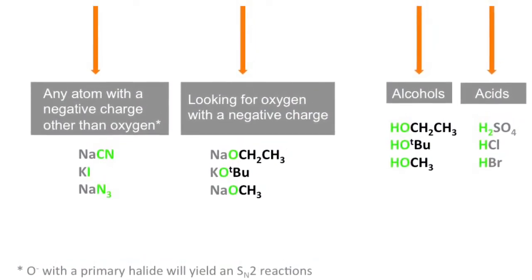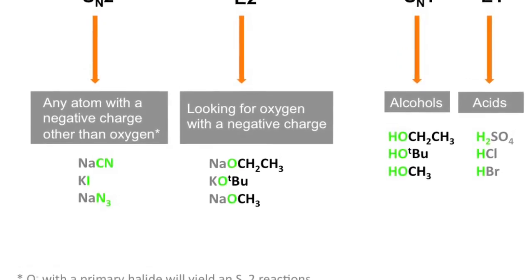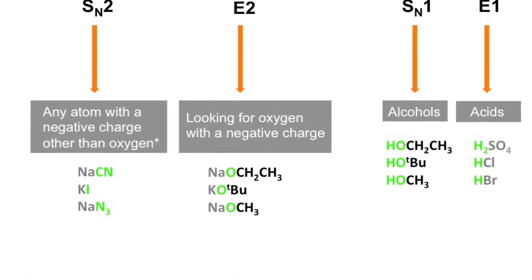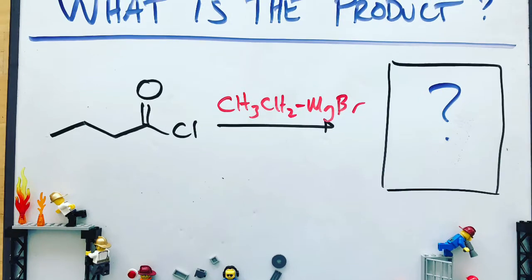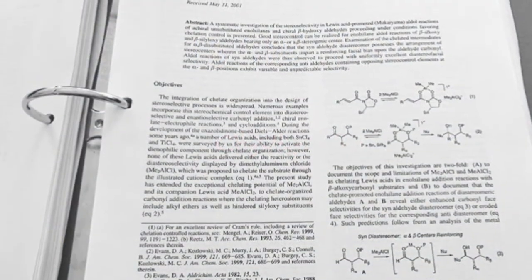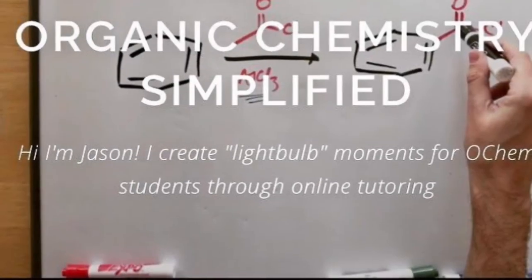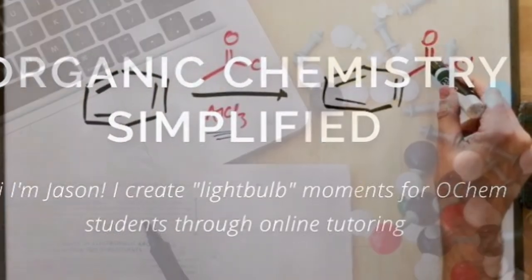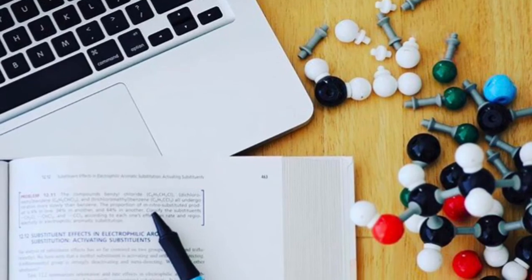I've got that for free on my website and put it on Instagram. And when students see that, they can't believe how simple it is. For those reactions, for those of you that are familiar, there's solvents, there's carbon substitution, there's nucleophilicity, there's basicity, there's how well something is electron withdrawing—factor after factor after factor, solvents. And this goes on for page after page after page. I've taken all of that and simplified it to its core elements and put it on one sheet. And when I teach that to students, it takes maybe a couple of minutes. And it essentially goes over all the core principles and all the key elements that you need.